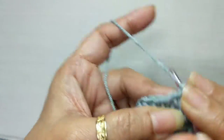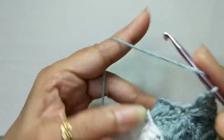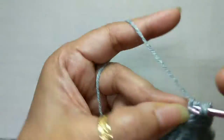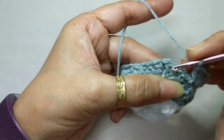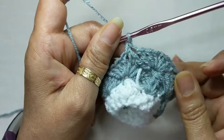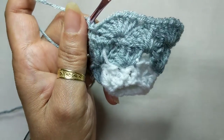So that's 3 DC, chain 1, 3 DC in the next single crochet. You're skipping the next 3 DC and you're working a single crochet in the next chain 1 space. And you do that all the way around to get that beautiful shell effect.